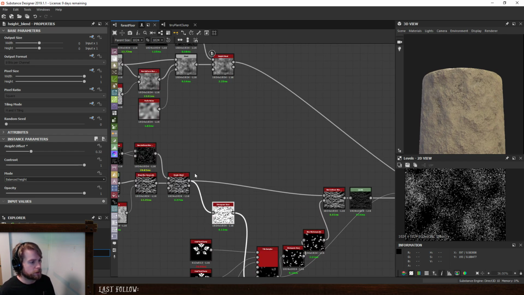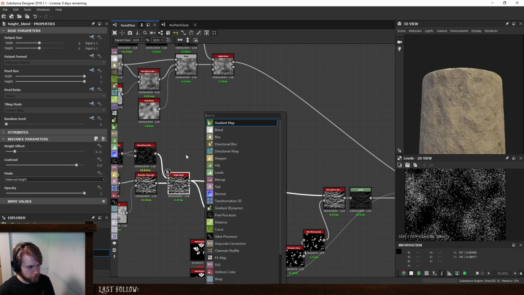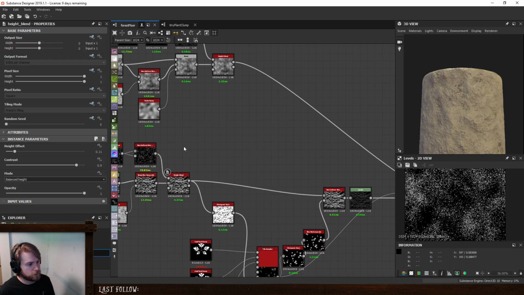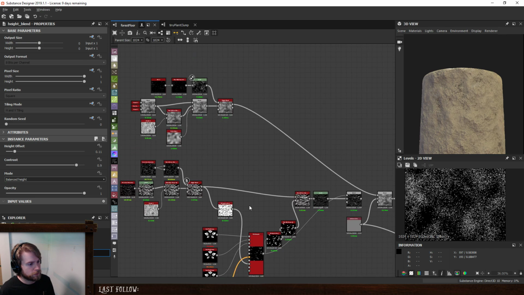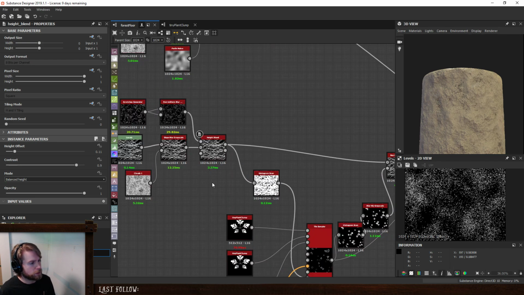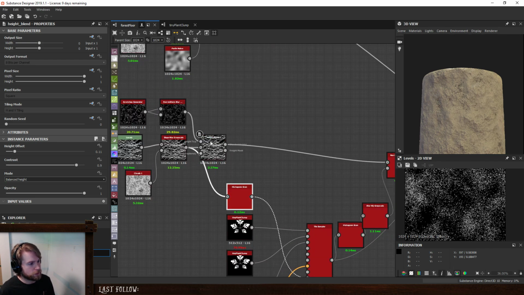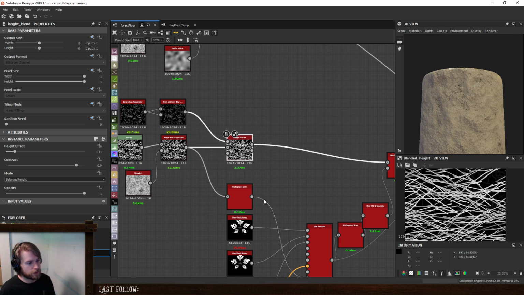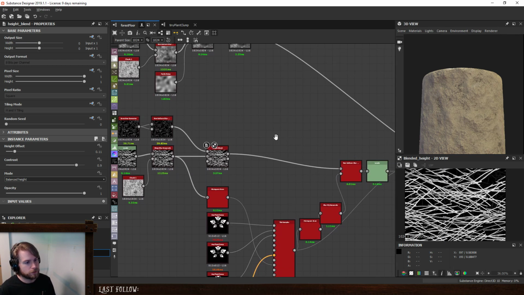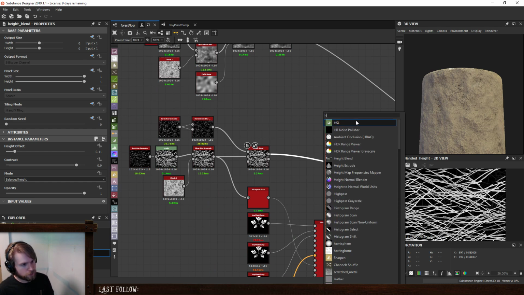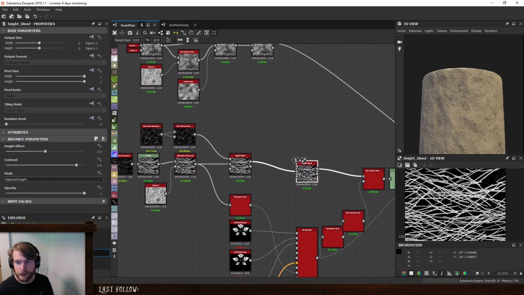Then we're gonna, this should probably just be the larger sticks, the way that the logic is kind of working in the reference.